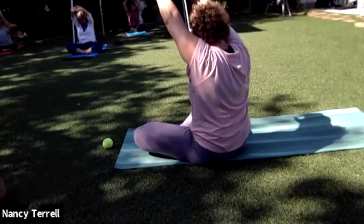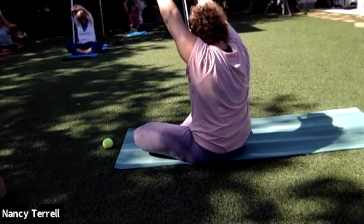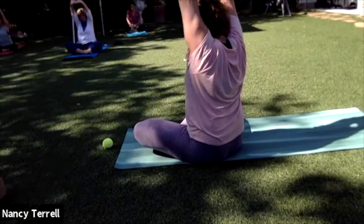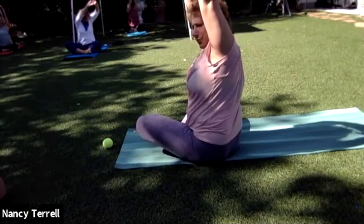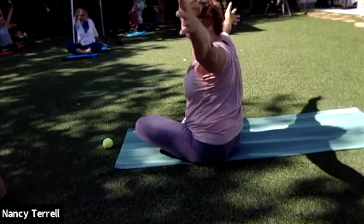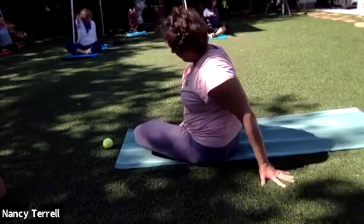You'll kind of arch a little bit and C-curve a little bit, and then reach the arms up. Modify everything and anything. Now you twist to the left. And then open the arms wide out to the side like a T. And then release the left arm down and the right arm up.